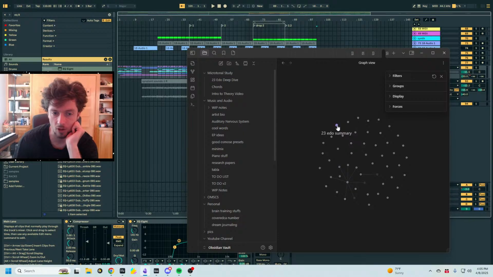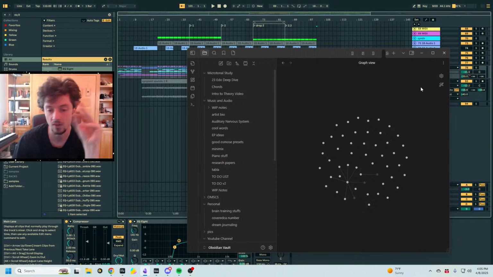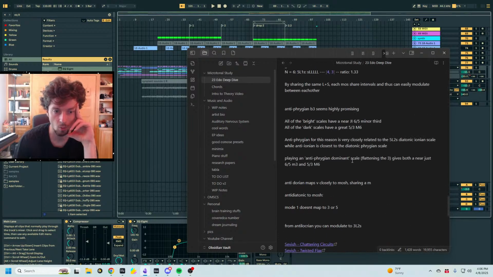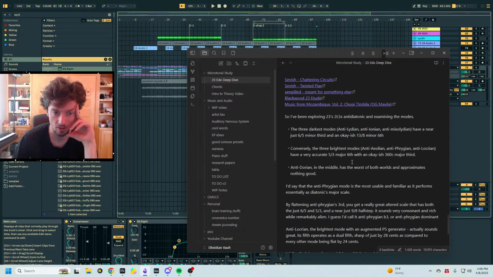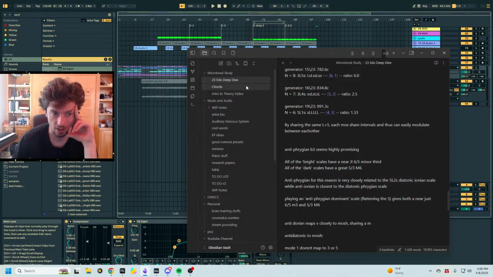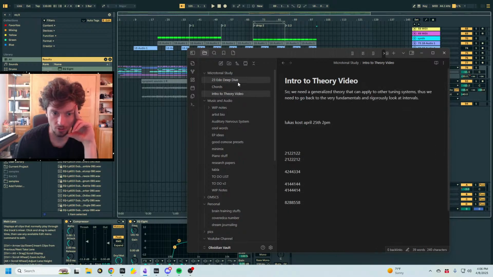which I think makes a lot of sense, especially if you're an author or you're writing or conceptualizing some larger scheme or theoretical thing. So this would probably be useful for putting together microtonal theory concepts and stuff. It just depends on how into note taking you are. I don't actually use the graph view, though it looks all fancy. But if I were to, it would definitely be useful in conceptualizing and grouping things together. I think that makes sense.